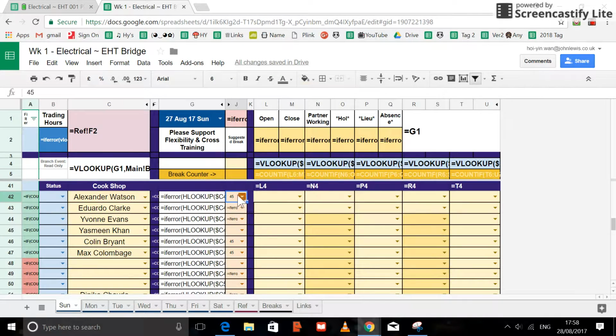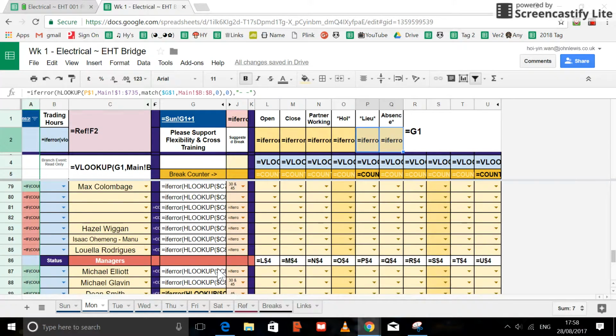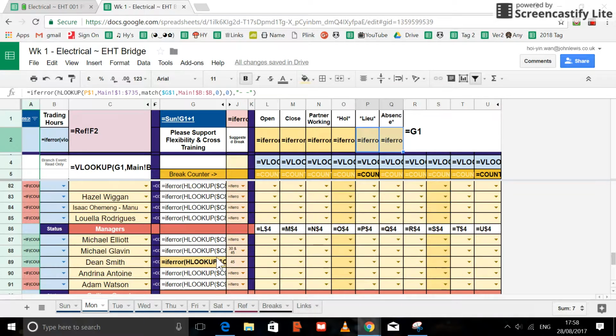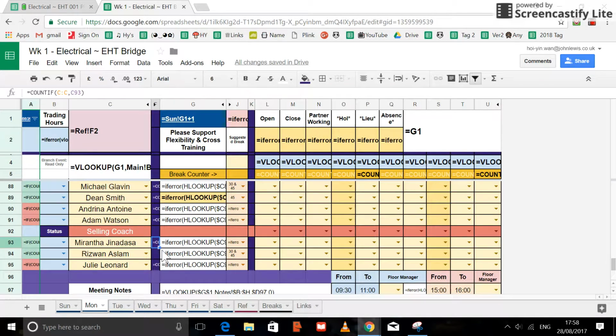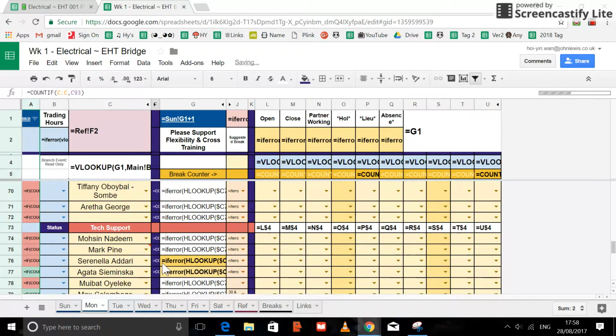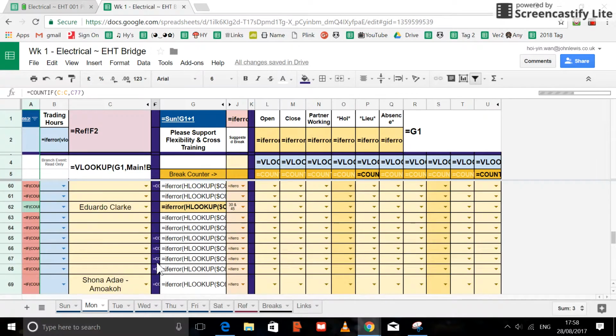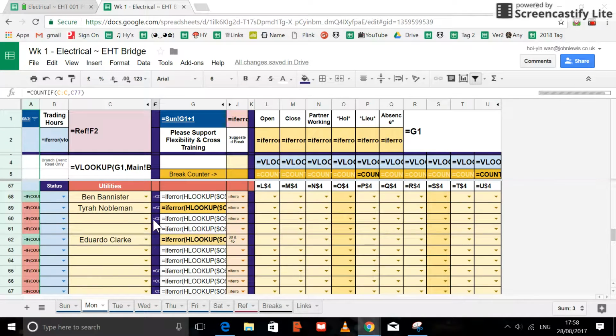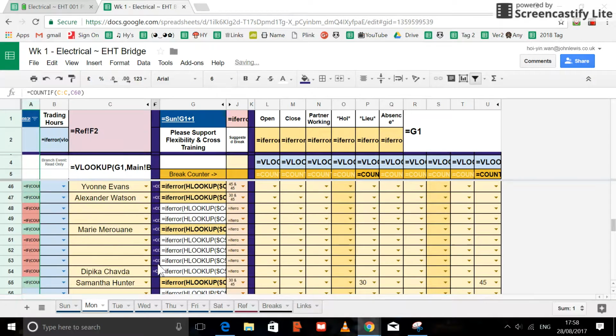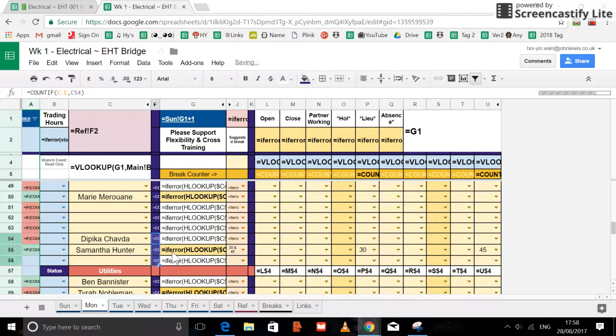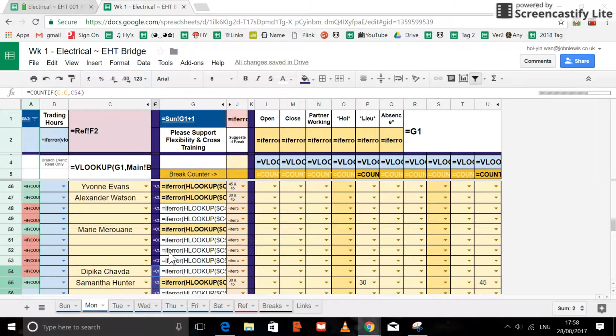Now this time is because it's Sunday, they have 45 minutes. So my formula might not predict the correct break time for these people. So it's fine to overtype them in that case, because some people have flexible working. For example, here, I prefer to have the numbers to count the frequency of the name appearing. Control and then add button.